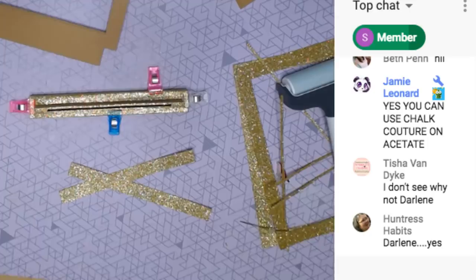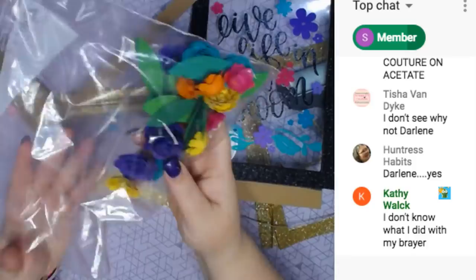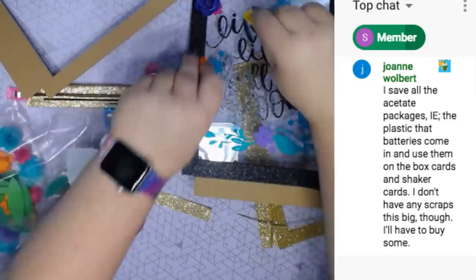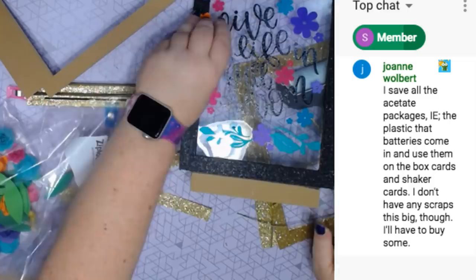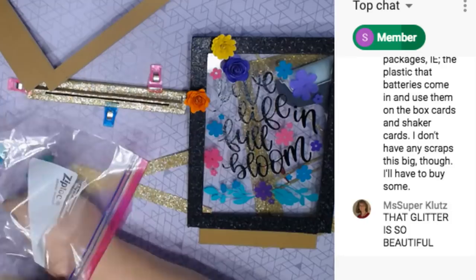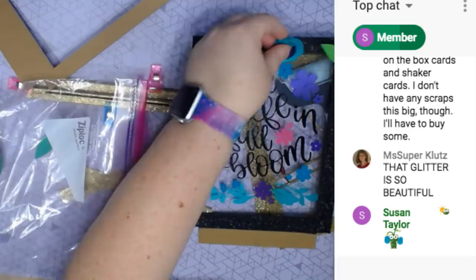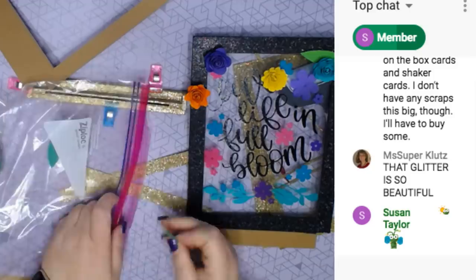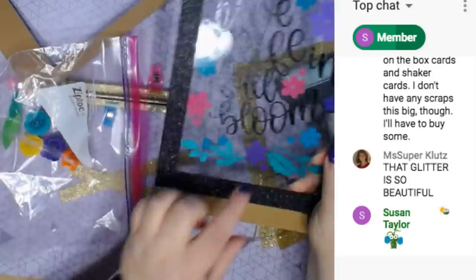Oh, and on this one, I made some rolled flowers that you could decorate on the frame. Like, you can put those on the frame or even on the acetate. You can add things to this. Oh, you guys can't see. You can add things to this to make it more dimensional. Could put some over here. Put that one there. Maybe this one here. You can do anything you want. You can cover the entire frame in rolled flowers if you wanted to. That would be pretty.